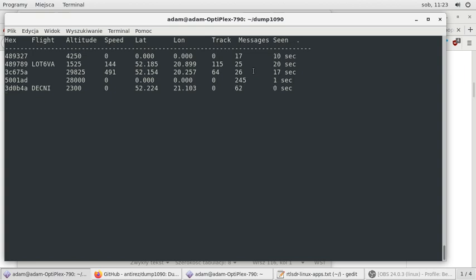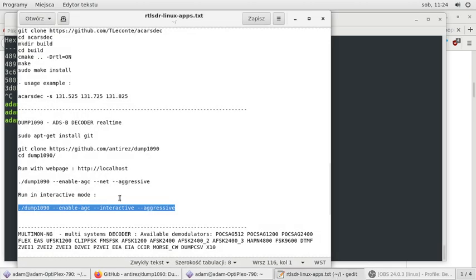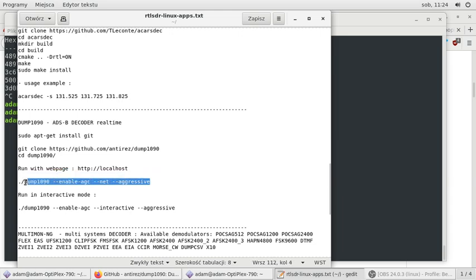But to use a graphical interface you would need to get an API key from Google, because it relies on Google Maps, and if you are not a developer and you don't have a key, you will not be able to display the map. Okay, I will show you how it works. So if you want to launch graphical mode, that's the command.